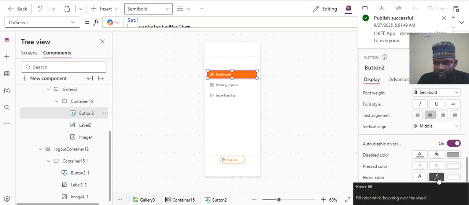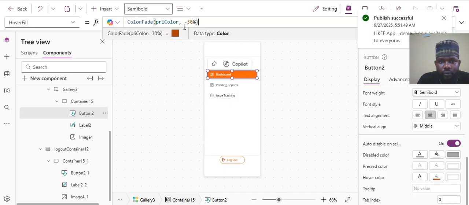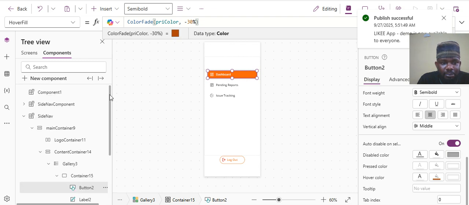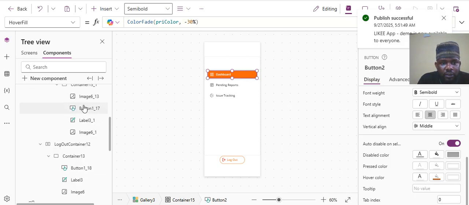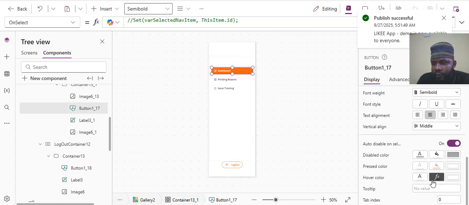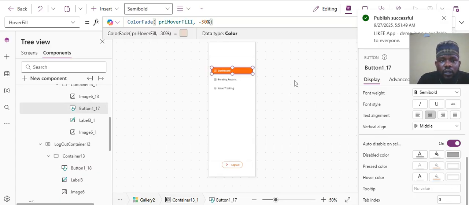Let's check on it. Minus 30%, color fade, minus 30% of this. Let me see if it's the same that I used here. So you can see hover color. I want to check the hover. Okay, primary hover field dots. Control C.